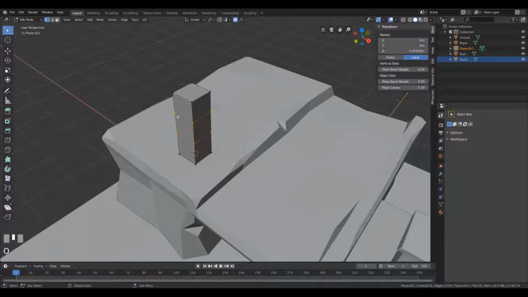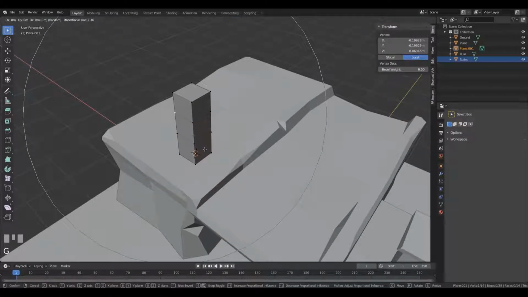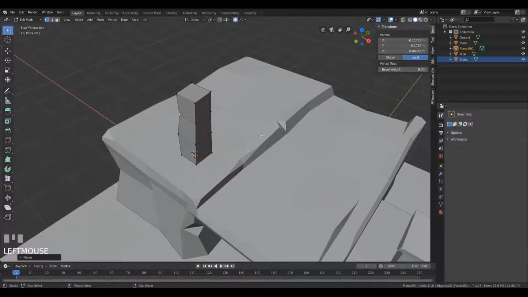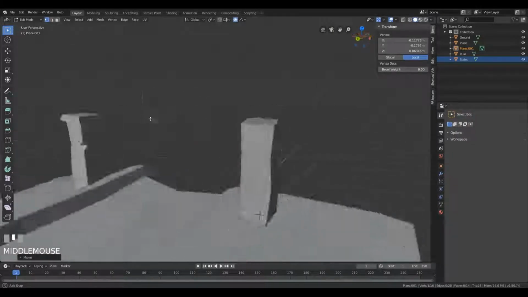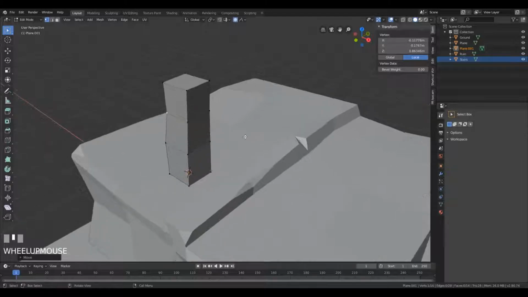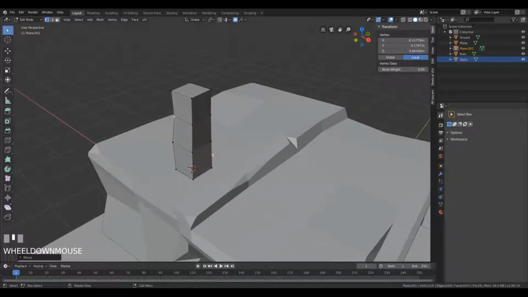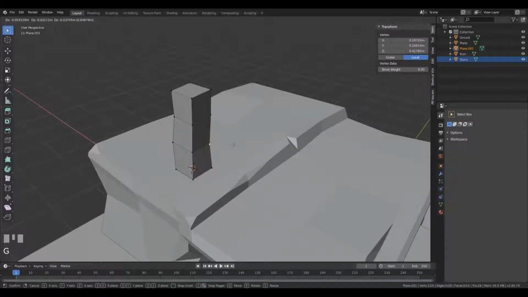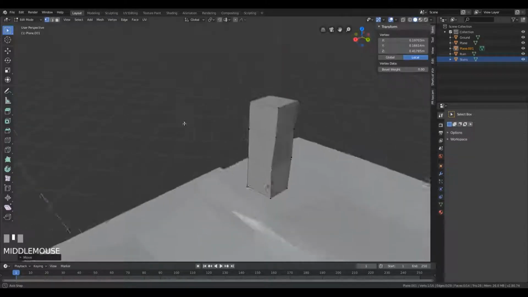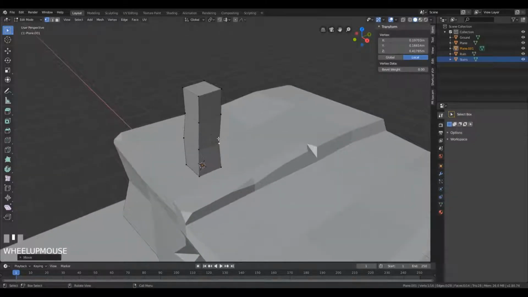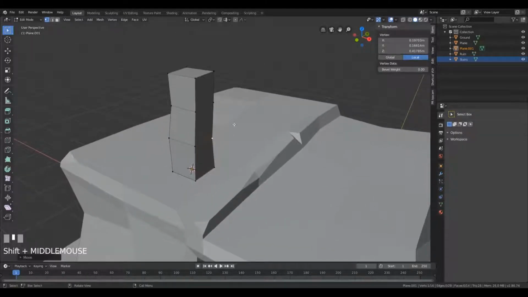on, we can just click the vertex, press G to grab. Let's enable Shift Z to lock it on the X and Y plane and just move it a little bit. And I think this is enough. We can stop right there, turn off proportional editing, and maybe move some vertices around if we are not completely satisfied with the shape. Right now, yeah, let's just do some more bevels.